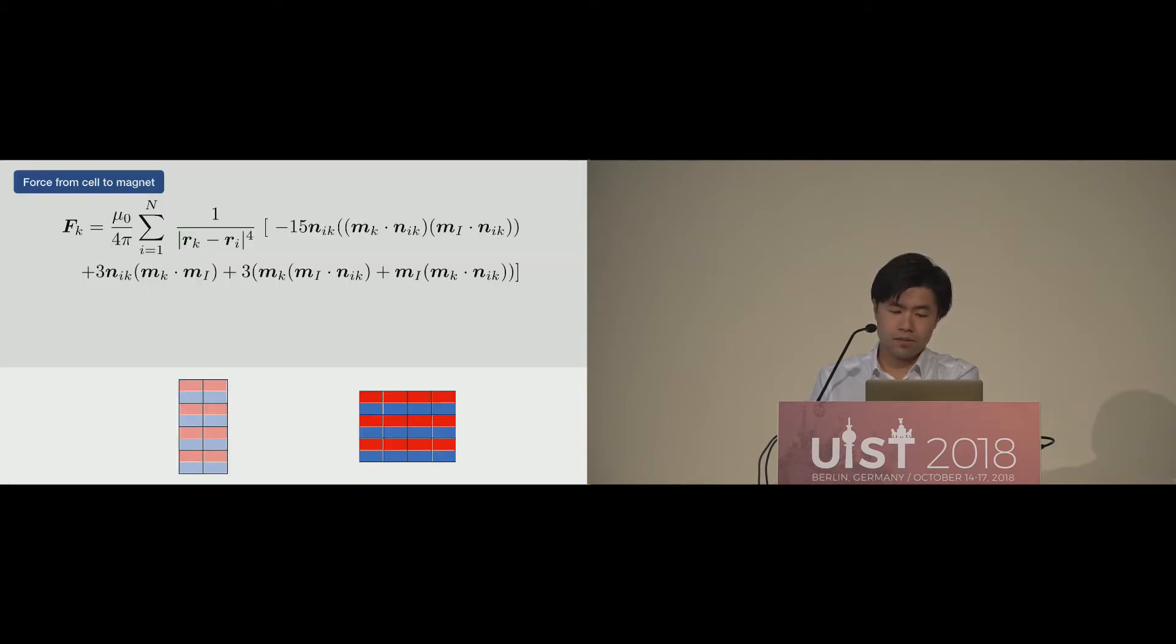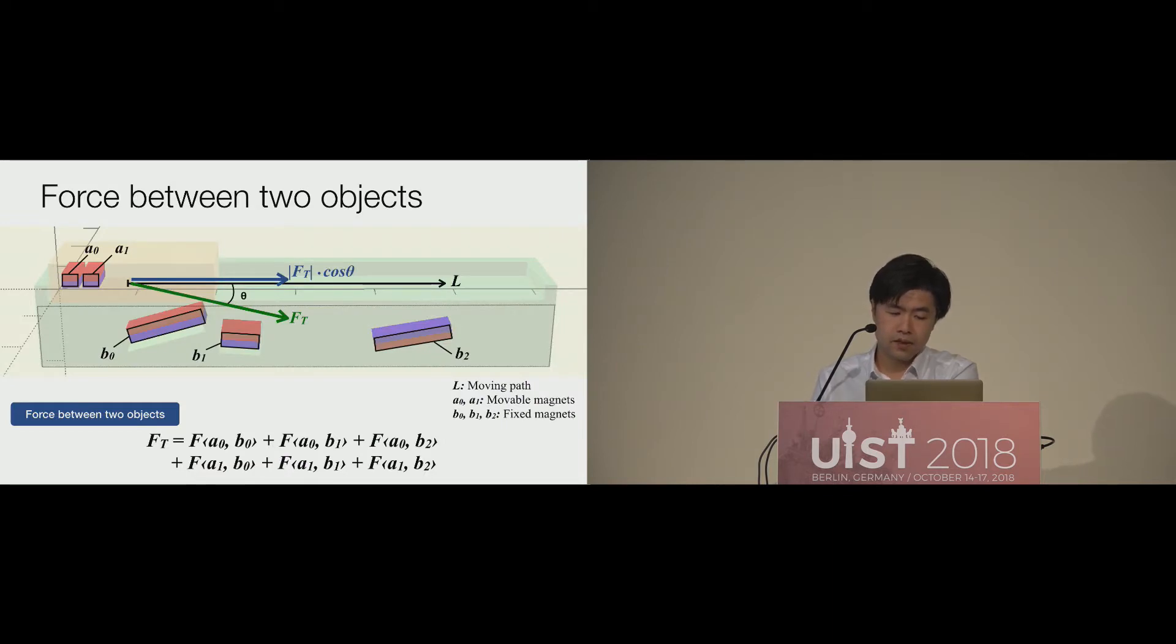The force applied to the piece of magnet cell representing magnet moment is F_k. Summary of force applied to left magnet from right is now F, which is summary of F_k. Finally, we can get force between two groups of magnets, shown as two objects with embedded magnets. F_T is a summary of force with all combination of magnetic force. But F_T is still a 3D expression, so we have to convert it to another expression.